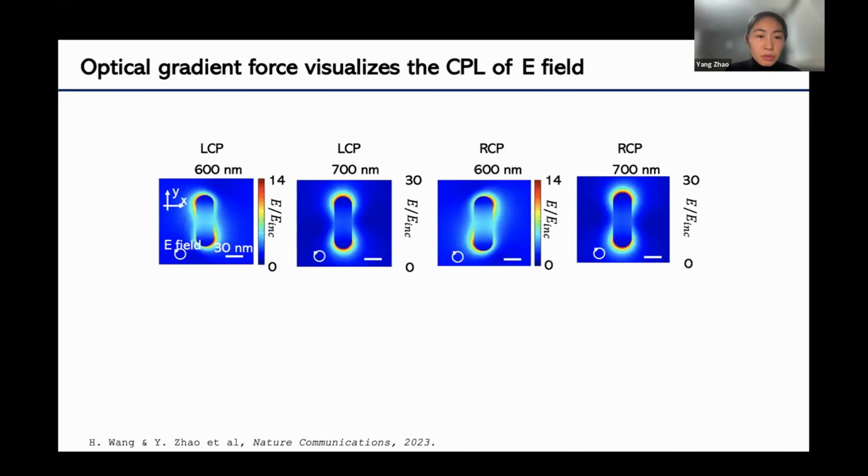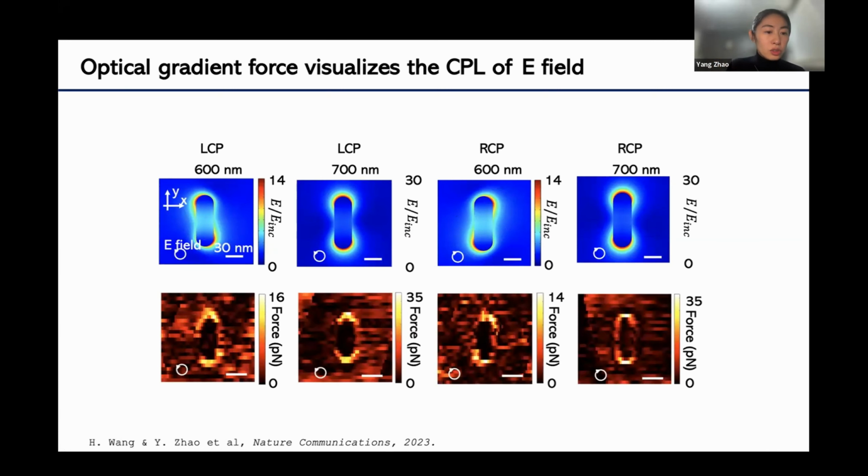We find this photogradient force, you can actually dissect the information about the polarization of your light. For example, when it's off resonance, you will find the distribution of this photogradient force should change directions. So this is a simulation we predicted. And then when it's on resonance, with circularly polarized light, left and right will look similar. When we measure it and extract the photogradient force from these three forces, we found indeed that this has matched our expectation.